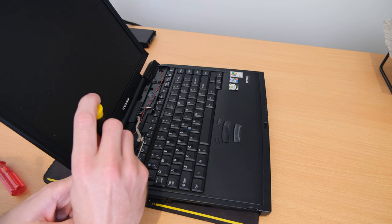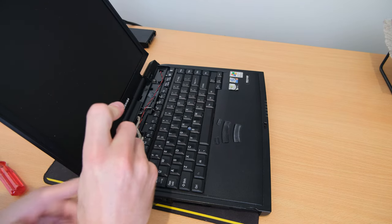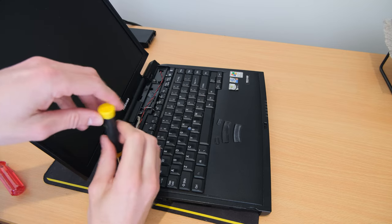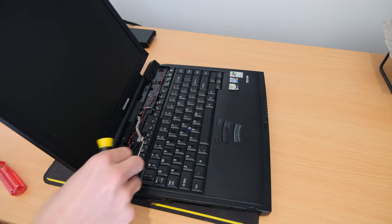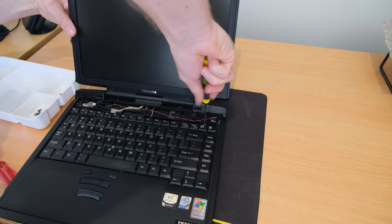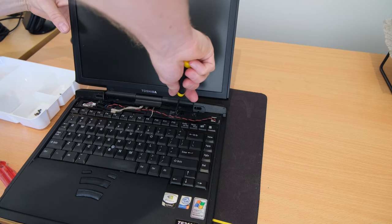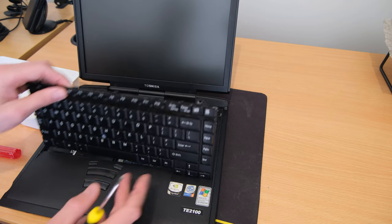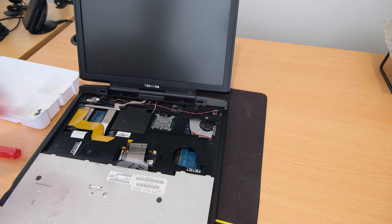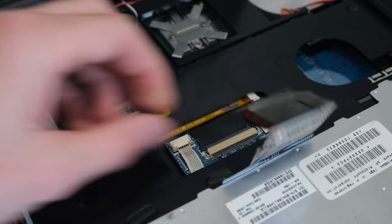Once getting that top keyboard cover off, it's just a matter of removing two screws holding the keyboard in. That's pretty easy to do, thankfully, and the little ribbon cable as well that needs to come out. Toshiba actually made these laptops pretty easy to service compared to some of the others I've worked on, Sony, maybe even some Apple ones, but it's just all screws, they're all marked, the sizes are all pretty much marked and things like that, so nice and easy to work on.